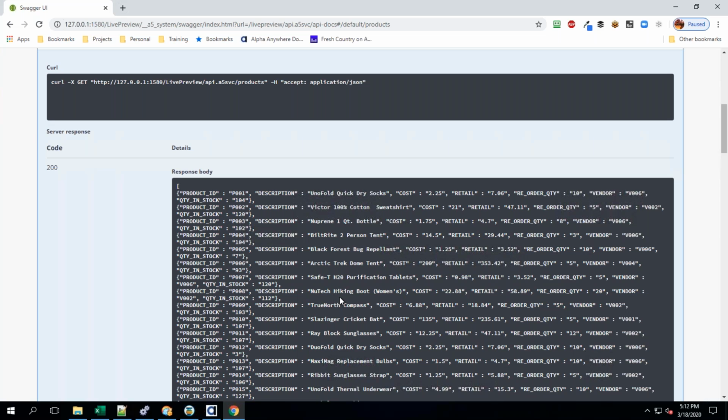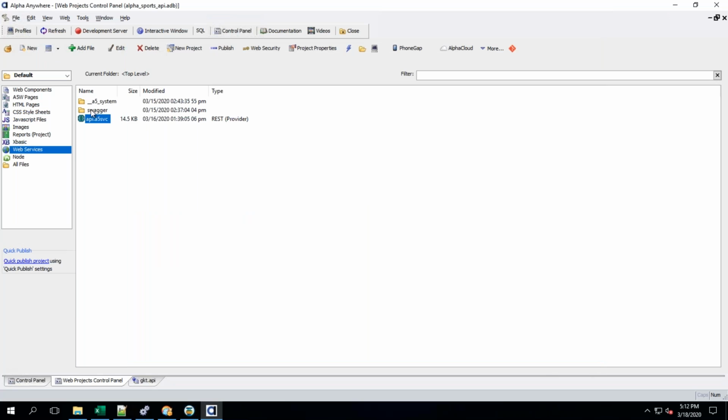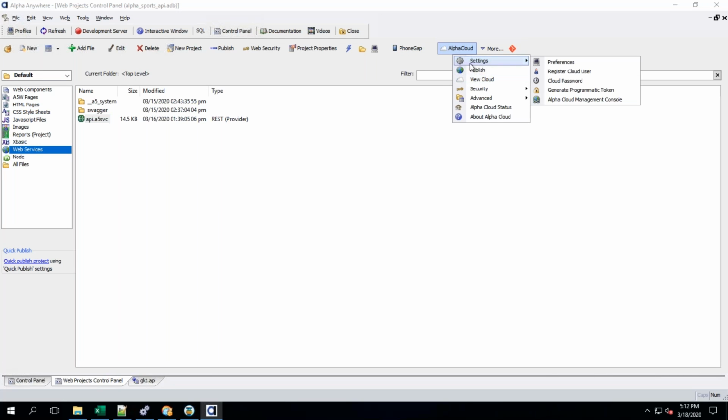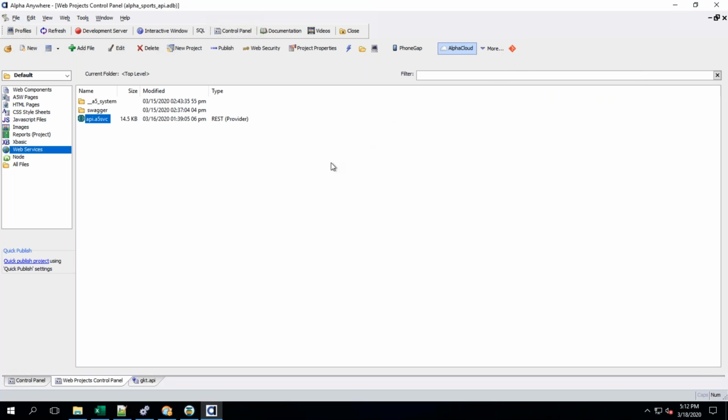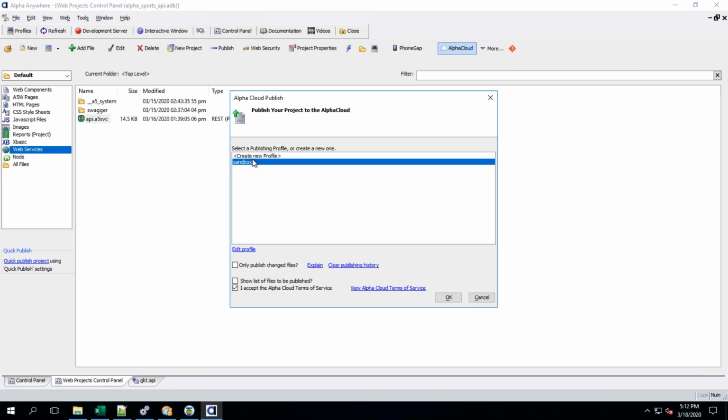Now, we can talk in future sessions about how to authenticate this so people can't just hit it without a token or something like that. We can also talk about auditing, but I wanted something really simple. In fact, in a few moments I'll give you the URL and you can play with it. It's up and live on Alpha Cloud. So I made sure everything's working great, and I said, fabulous, I just built this. Now I can go into Alpha Cloud, create a publishing profile here, and edit that profile.